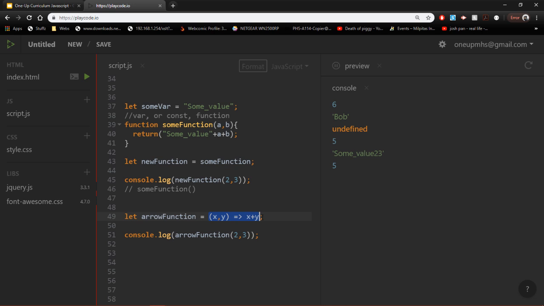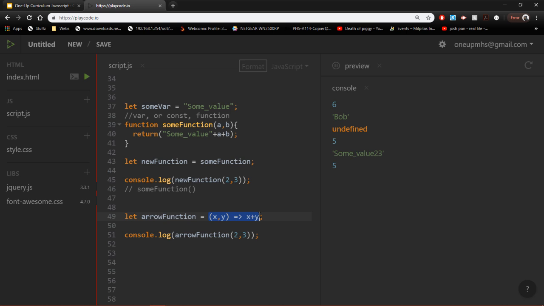Now the funny thing about arrow notation is that the function doesn't have a name. If you get rid of this part, you still have a variable here, and the value is this arrow notation function. And again, this arrow notated function does not have a name. It doesn't have the name sum function. And so we can create another variable called arrow function and give it the value of this function, but the function itself doesn't have a name. And so that might be confusing.